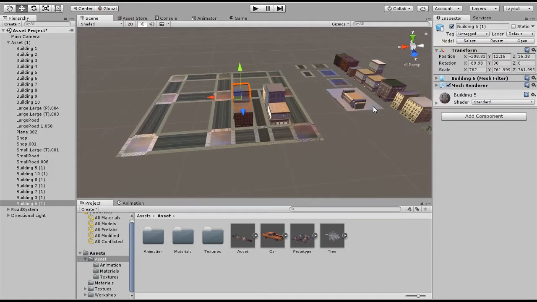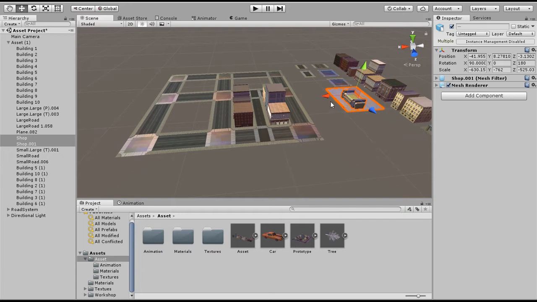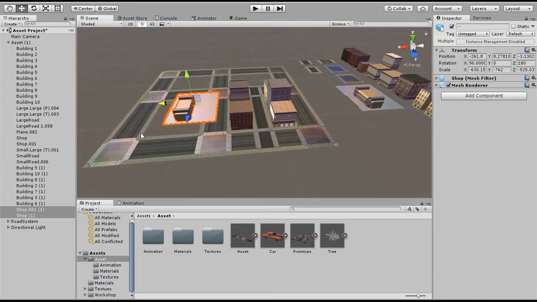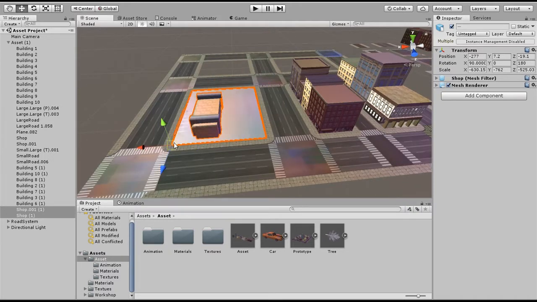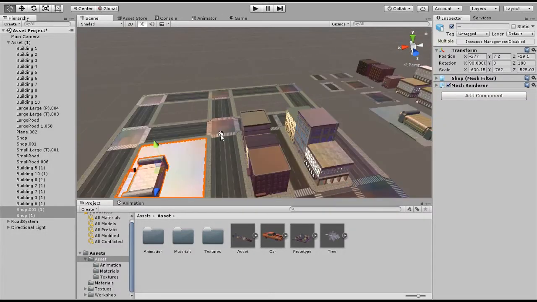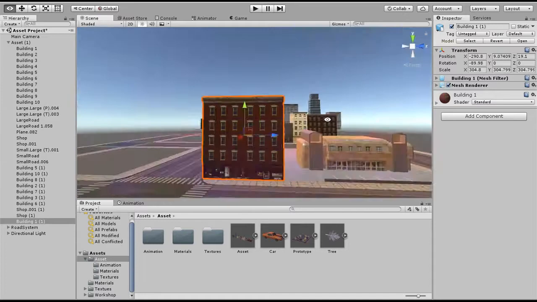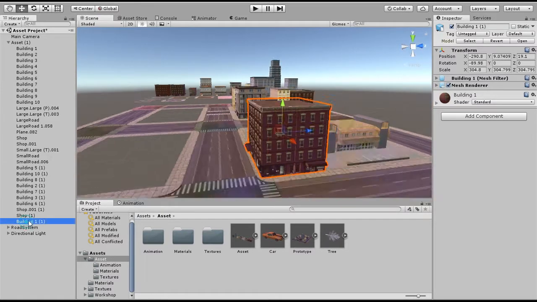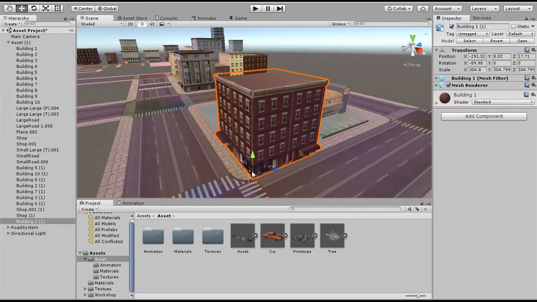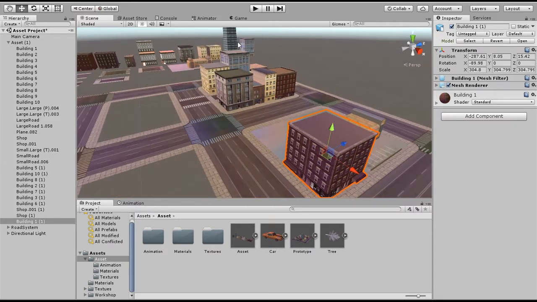Okay, so now let's jump to this part over here. So first I'm gonna grab this shop. Yes, duplicate it and move it right there. Here I'm gonna grab the building, the first building, this one. Let's duplicate it and put it in the corner. Yes, it's in the right spot. I don't need to rotate it. Perfect.